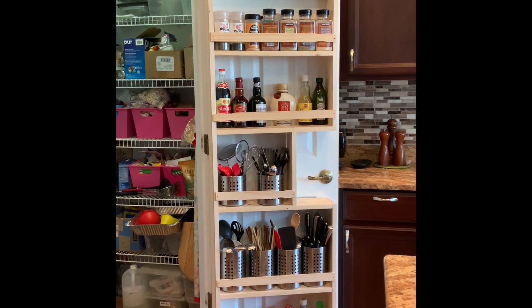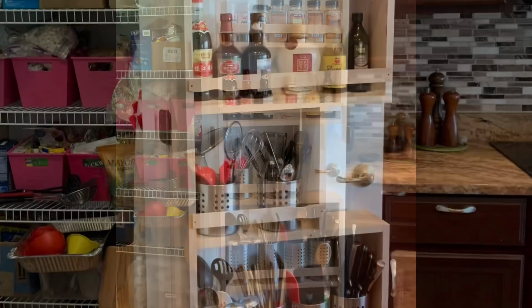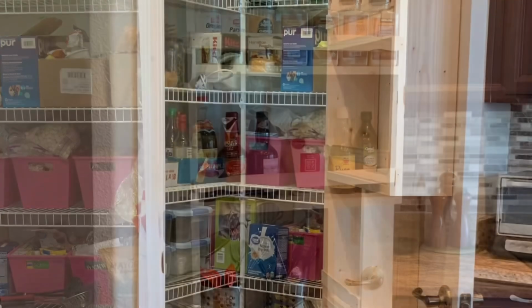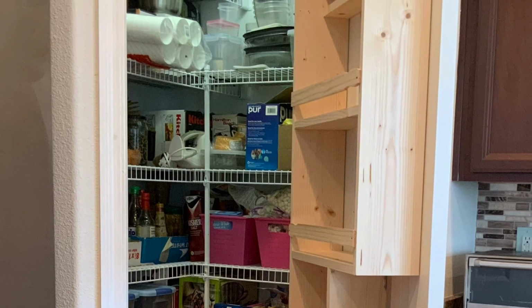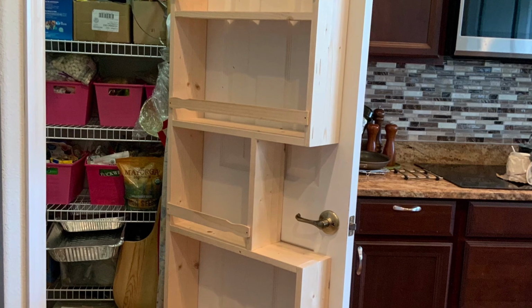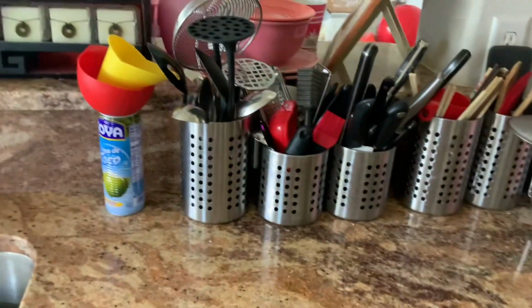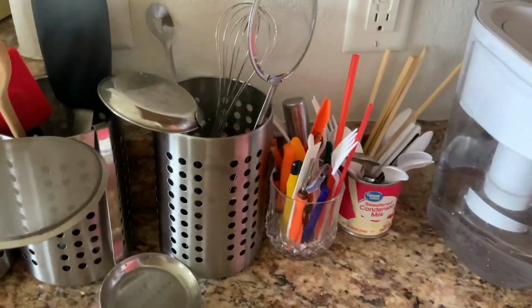Everyone, this is the behind-the-door unit that my husband built for me to organize everything. I sure do have a lot of things and they need organizing. This unit has been done and I already loaded everything on there, and now you can see those things are going to the shelves. And before that, I'd like to invite you to the garage.